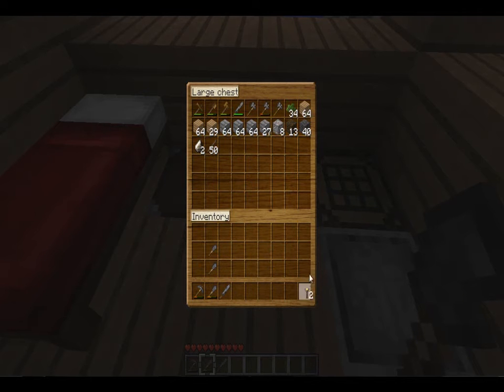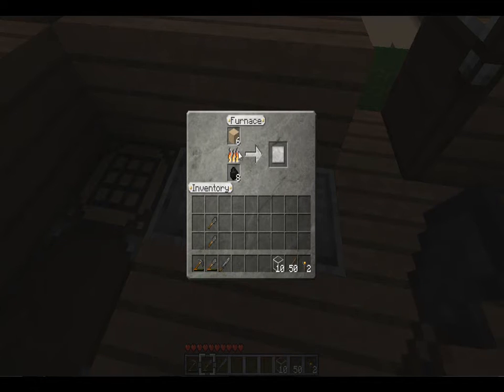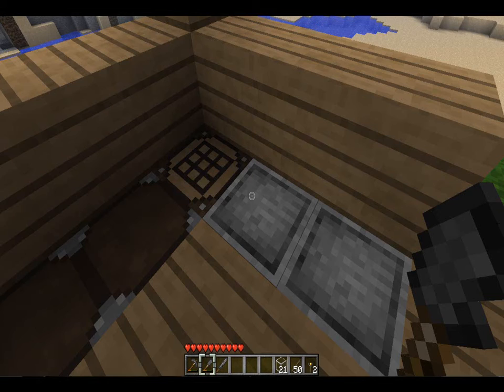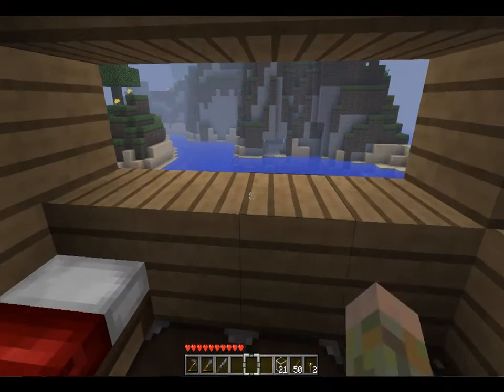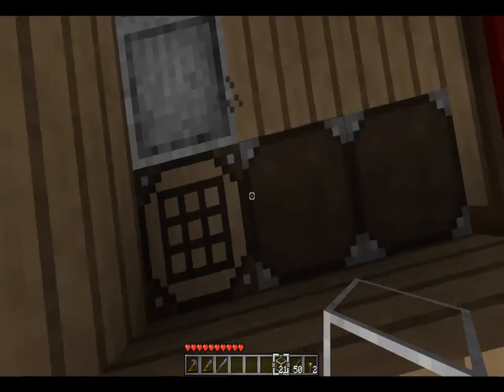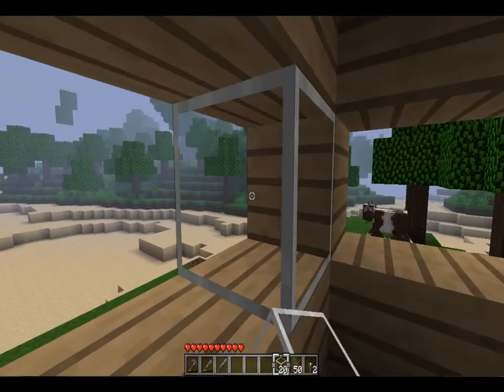I only have 2 torches left as I placed them mostly down in the mine. I've got some glass smelting for my house. That's all I'm going to make for the glass at the moment, but I had smelted some glass for the windows. I got a bed, a chest, a crafting bench, and 2 furnaces. That's basically all I've done so far.